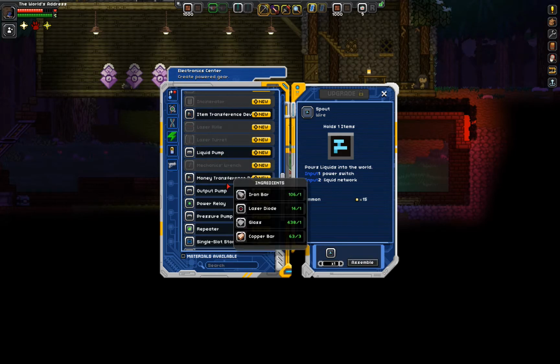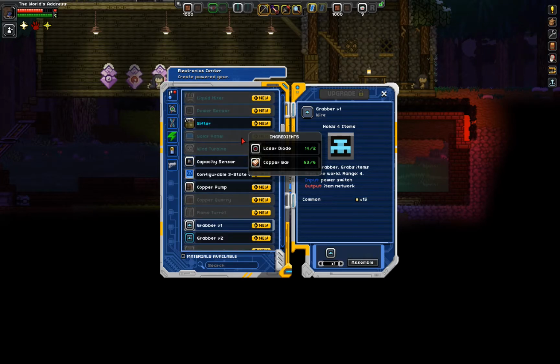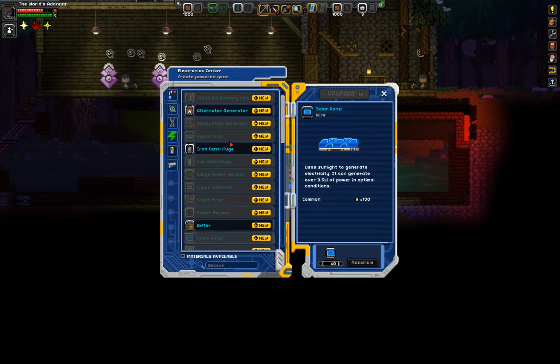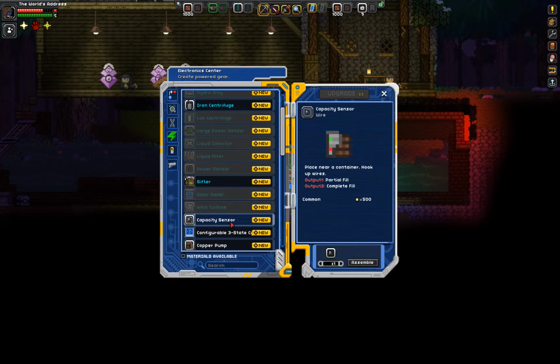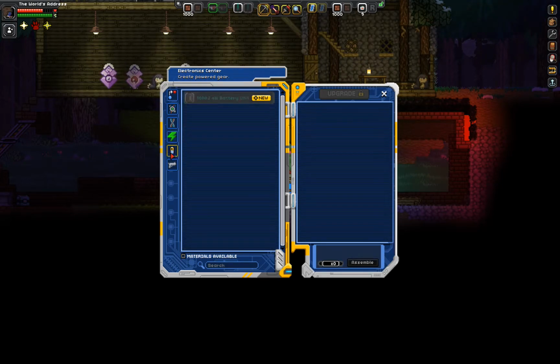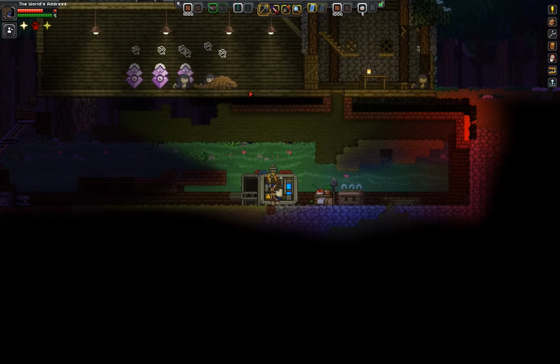Man, I'm gonna have a lot to learn to do all of this fun stuff, like grabbers. Yeah, there's gonna be a lot for me to figure out in here. Solar panels would probably be the way to go. But maybe, I think solar panels are only the way to go if you've got a capacitor. Like, you have to store the stuff there somehow. Batteries. Ah, well, there we go. A battery unit. Power storage unit stores up to 1,000 joules, I would imagine, of power and dispenses 4 watts when connected. Okay, cool.